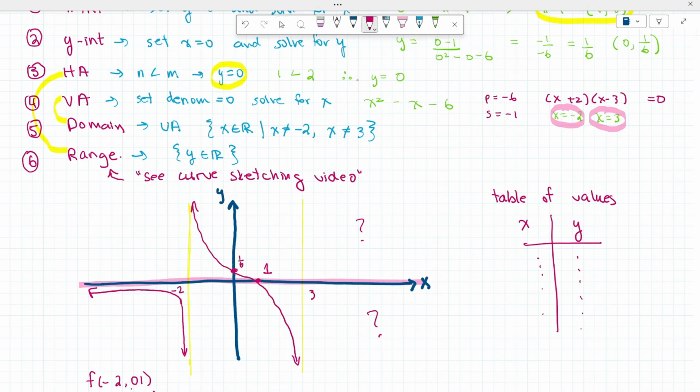Okay, now looking at our other side, where is our function going to exist? We can check f of, let's try just to the right of 3, so f of 3.01. We're going to get something approximately equal to 40, which is positive. So we know that at 3.01, our function is going to be existing up here. And we know it can't cross these asymptotes because we have no other x or y intercepts. So it's going to continue down along this line. And again, just like before, it's a function. For each value of x, we can only have one value of y, so we can erase these question marks.